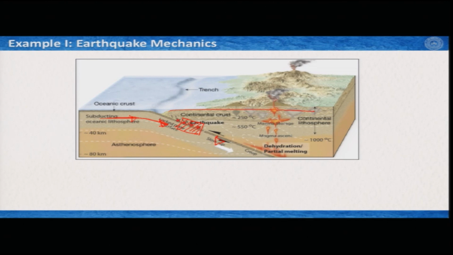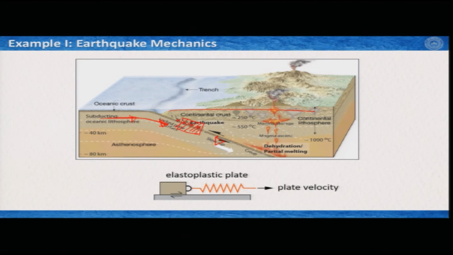Now, this we can very simply model using this elastoplastic rheology. I just remind you that the actual process of earthquake or microphysics of the earthquake is extremely complex, and it is not always advised to explain it using this model, but this is the simplest way you can explain the earthquake mechanics in rheological context.